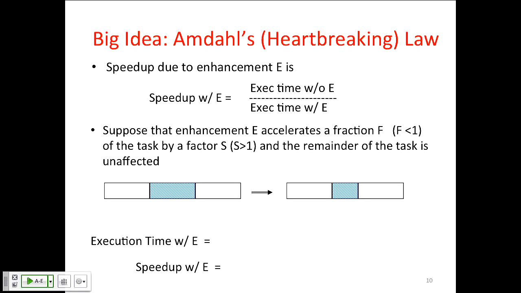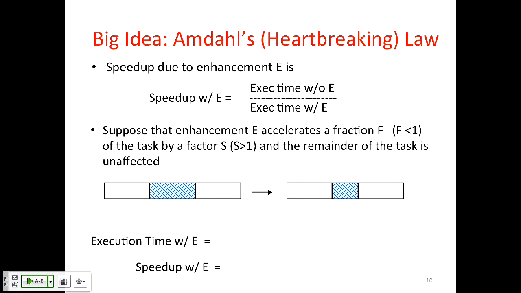In fact, when you first get into this, you're often shocked by the frightening realization that Amdahl's law is this heartbreaking law of speedup: it's incredibly hard to get good speedup with parallelism. The reason is that you only speed up the parallel portions of your code. The portions you don't speed up end up becoming a bottleneck.